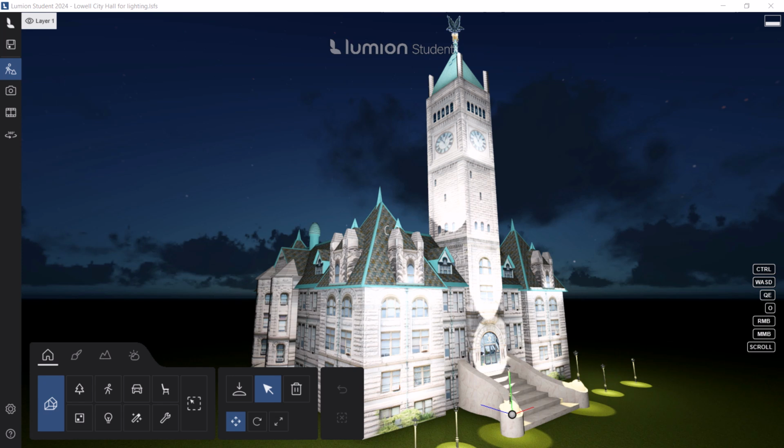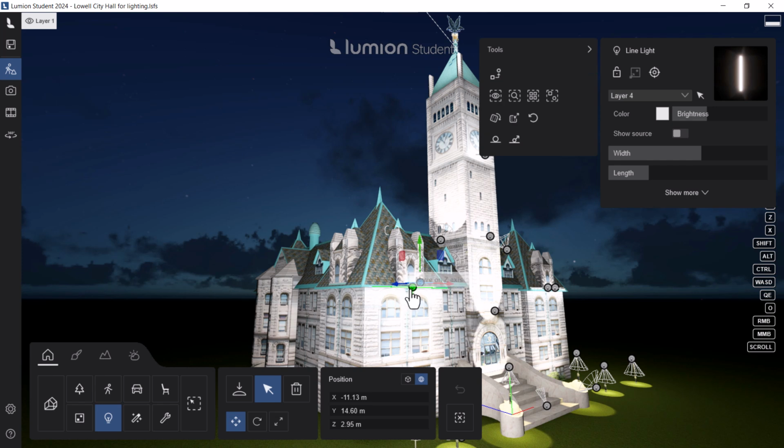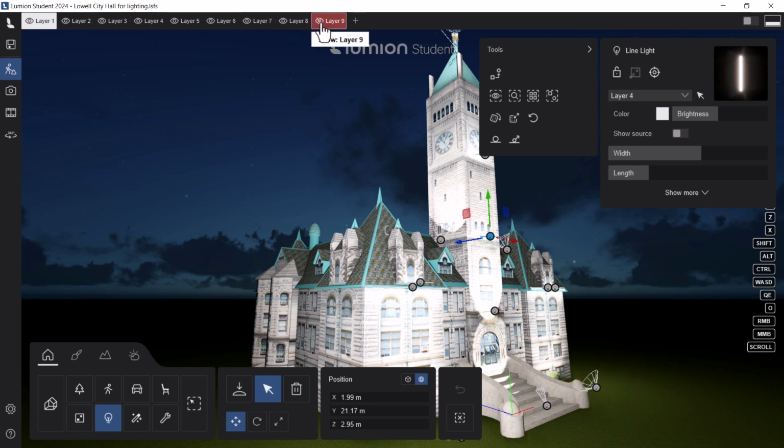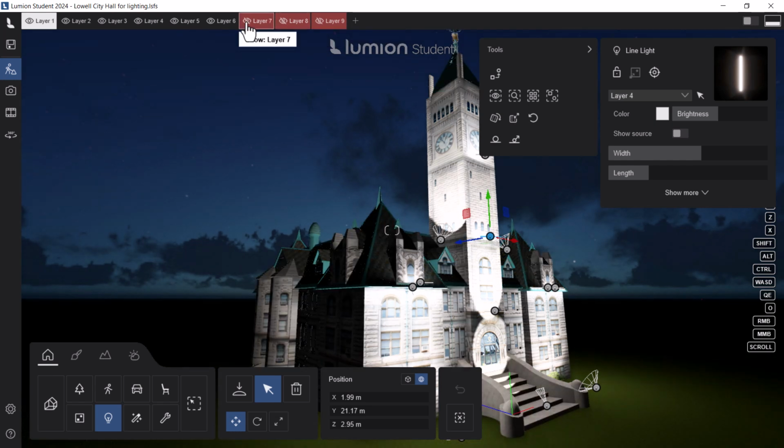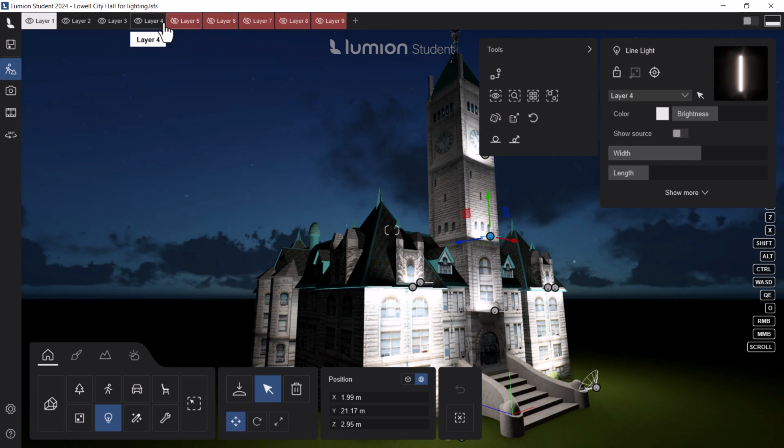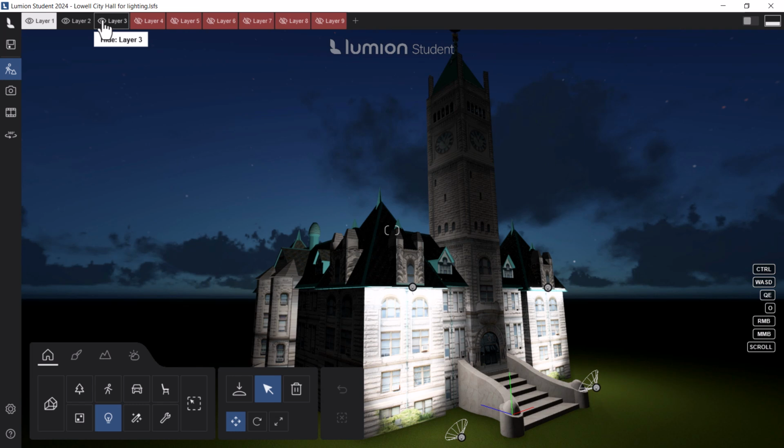Finally, when you're doing lighting in Lumion, our project is probably a little small for this, but you can absolutely use layers. Putting those light sources on layers is super handy. The reason is, I have all these light sources in this model, and it's nice to be able to turn them off and on as a bank. Here I'll start turning them off. That was some of the landscape. I don't know what that was. This turns off some of the fill lighting in the building. You can create a lot of different effects by turning on and off these lighting groups.